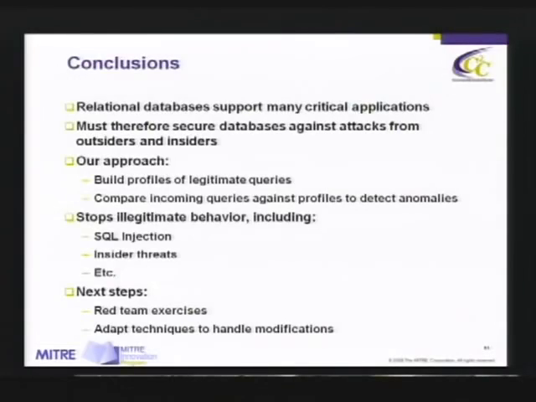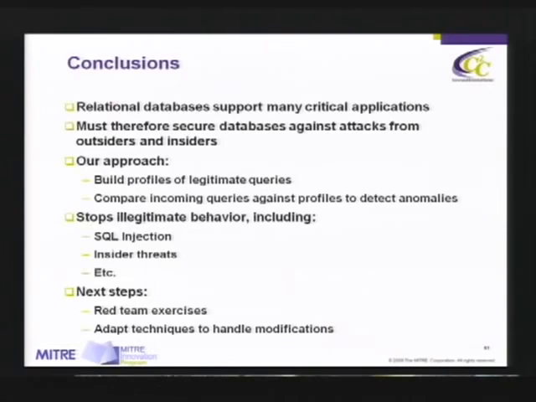So just to wrap up and leave some time for questions or comments or clever ideas that I've missed. First off, I hope I convinced you that relational databases are an important thing to protect. They're sitting behind many of our applications, and if you're not careful, it's not too hard to get a lot of information out of them. So we've got to secure these databases.